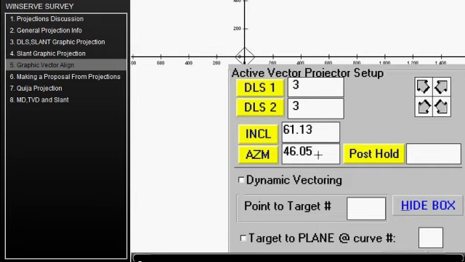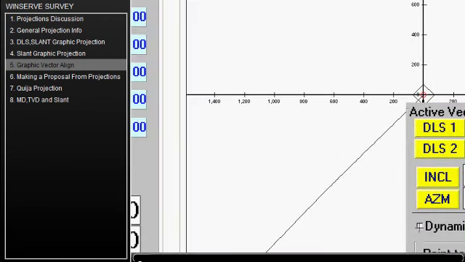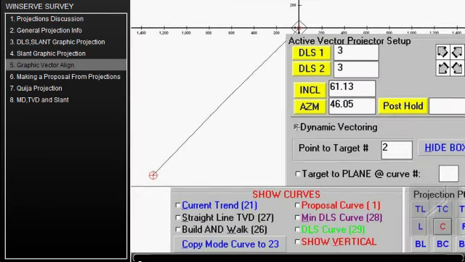With this particular tool, I'm not sure whether this inclination and azimuth is in fact accurate. I think it may be, but I'm going to find out very quickly, because all I have to do is press C, and it'll go ahead and make the curve for me if I turn on dynamic vectoring.